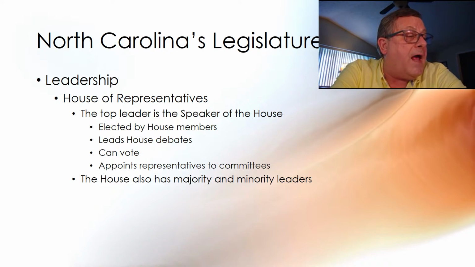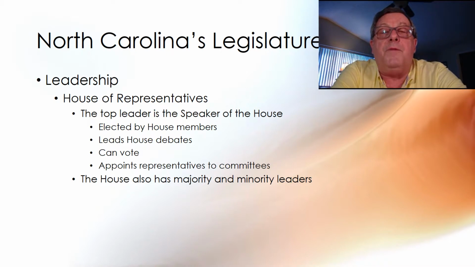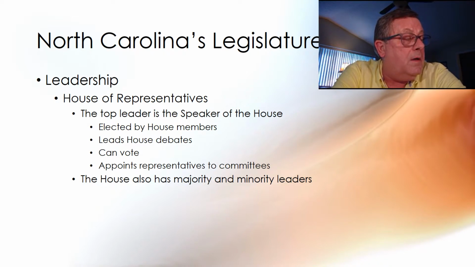So our current Speaker of the House in the state of North Carolina is a gentleman by the name of Tim Moore. He is from Cleveland County, which is out in the western part of the state. And he has an office at least in the town of Kings Mountain, North Carolina. The majority leader is John R. Bell IV. His House district covers portions of Craven, Greene, Lenoir, and Wayne County. The principal city in Craven County is New Bern. Greene County, I guess, would probably be Snow Hill. Lenoir County is Kinston.